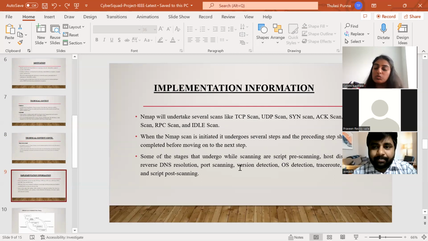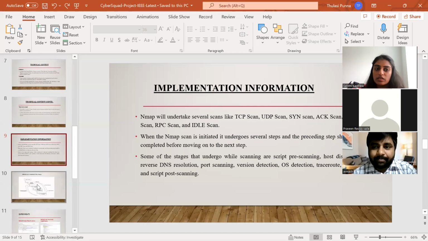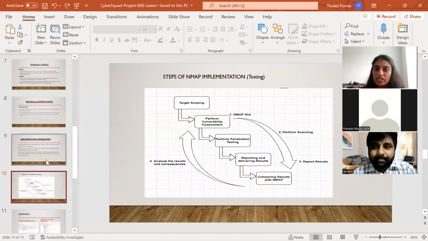When we run a particular script, first the remote hosts are identified, and it tries to check the version or the OS of that remote host. Then it performs reverse DNS resolution, which means once the host is identified, the reverse DNS names for those hosts are looked up. The host names are useful for identifying the names of the particular servers. Likewise, we use the Nmap tool for various scans to check the network activity continuously.